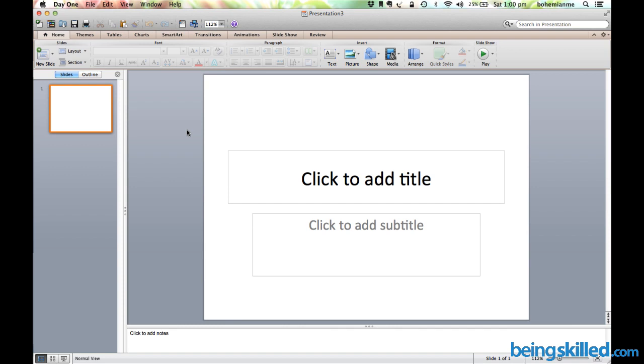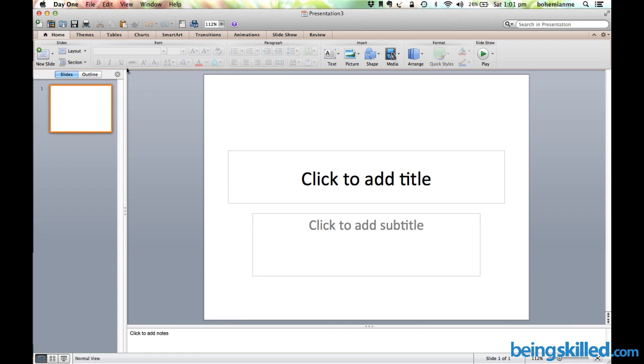In this tutorial, we will learn how to create a master slide. So why do we really need a master slide? Suppose you have multiple slides in your presentation and you want certain elements to be present in all the slides, all the existing slides as well as all the new slides of the particular presentation. So we add those elements inside the master slide.